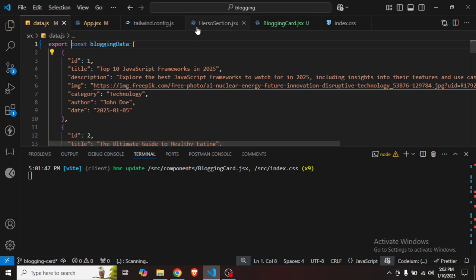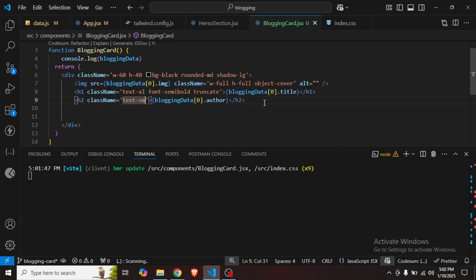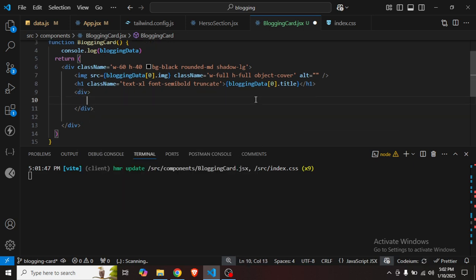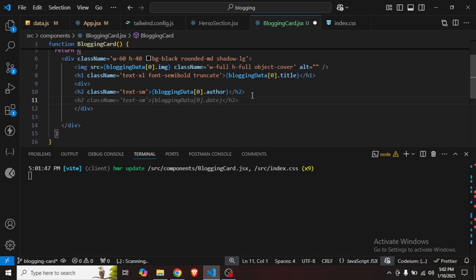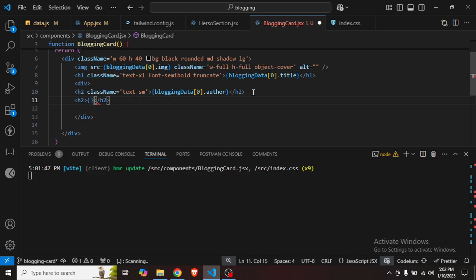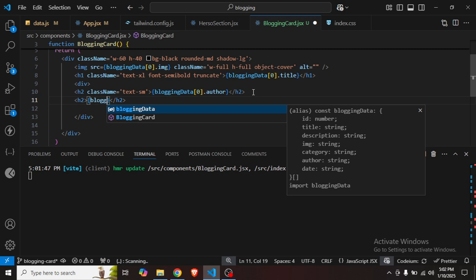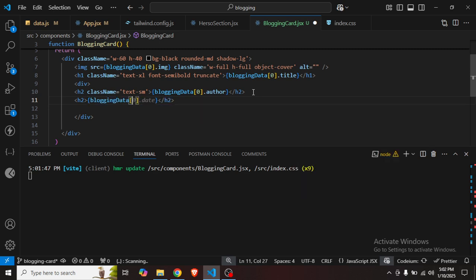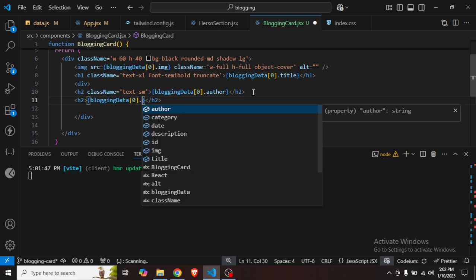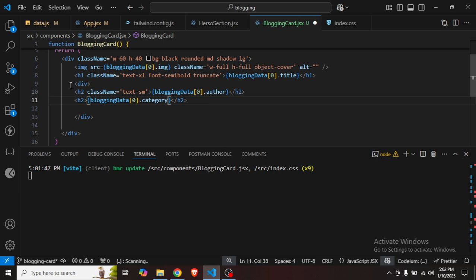Here in this blogging card I'm going to make a div, and in this div I'm going to paste this, and also in another h2 I'm going to pass the blogging data 0 dot category, yes.